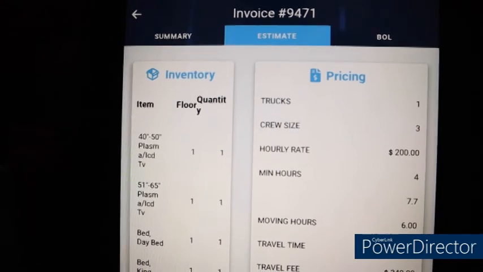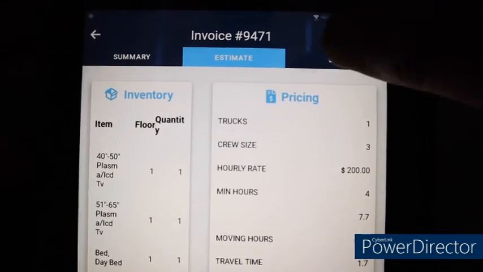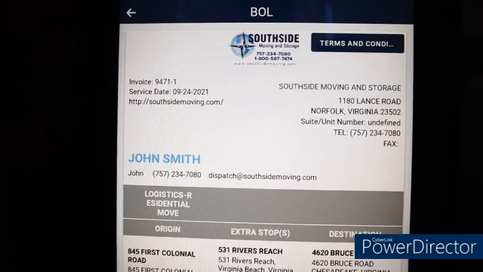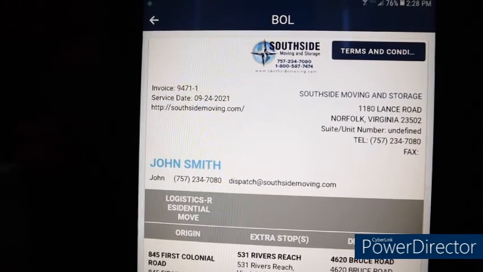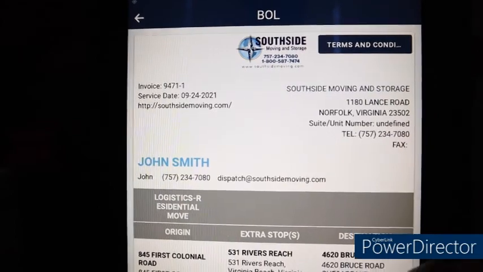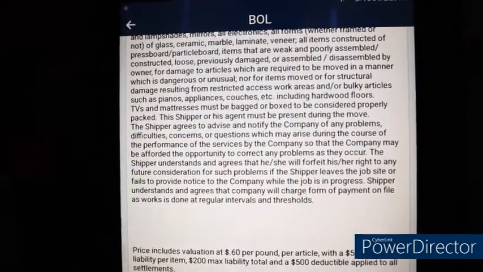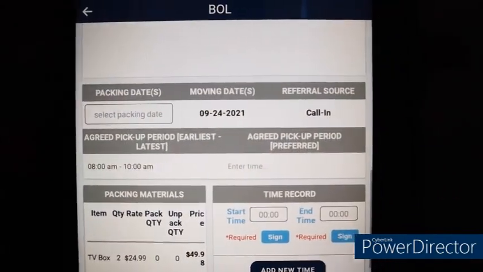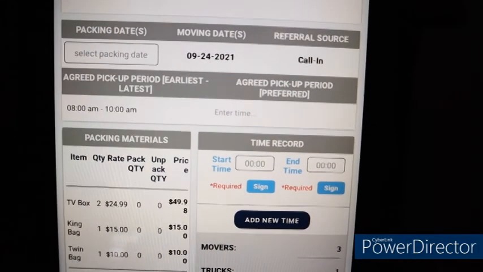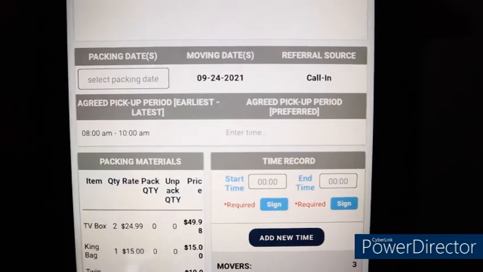After you've gone over the estimate with the customer, it's time to go ahead and get signatures on the bill of lading. That can be accessed on this 3rd tab right here. So this is what the bill of lading will look like. Again, it'll have all the customer's information up at the top, the addresses, the waiver and liability paragraph, the insurance included with the move, and then this section, which basically looks like the estimate. Now all these numbers will calculate automatically at the end of the move after you put in your start time at the beginning and stop time at the end of the move.